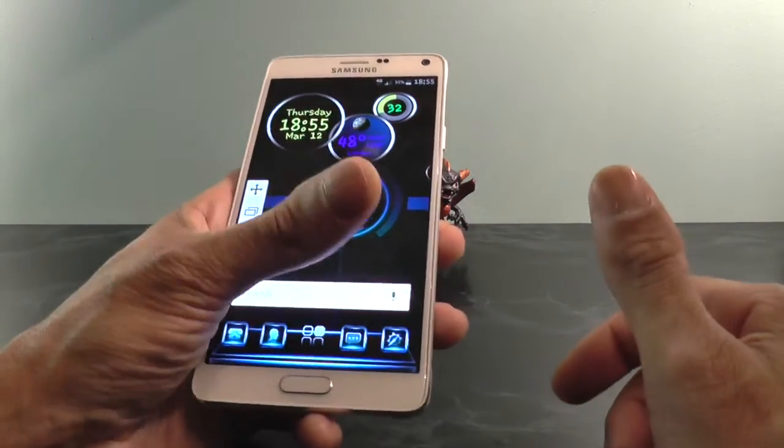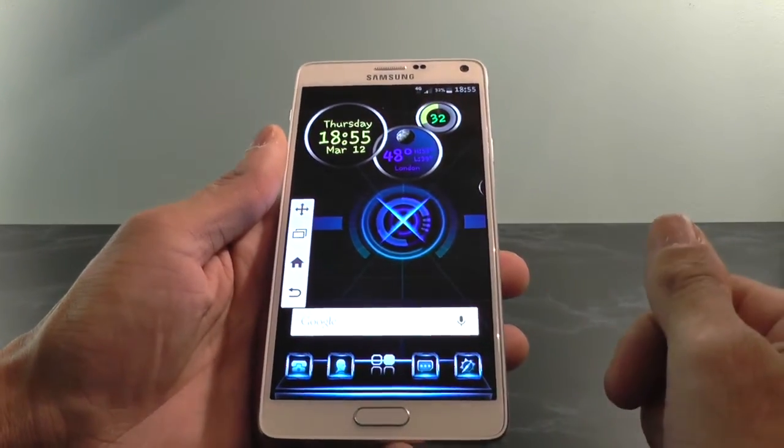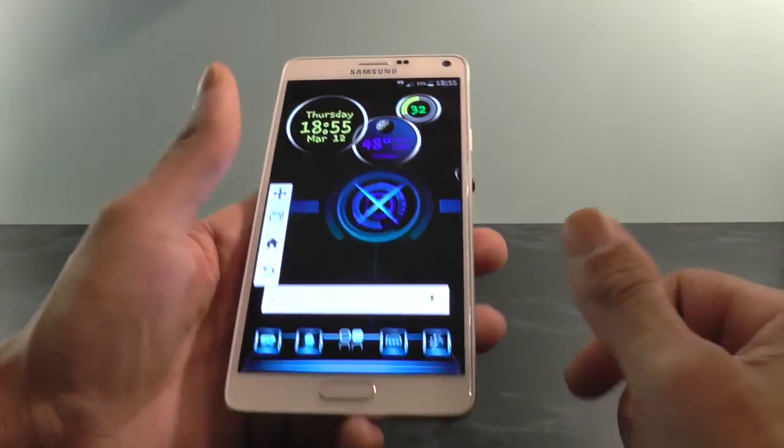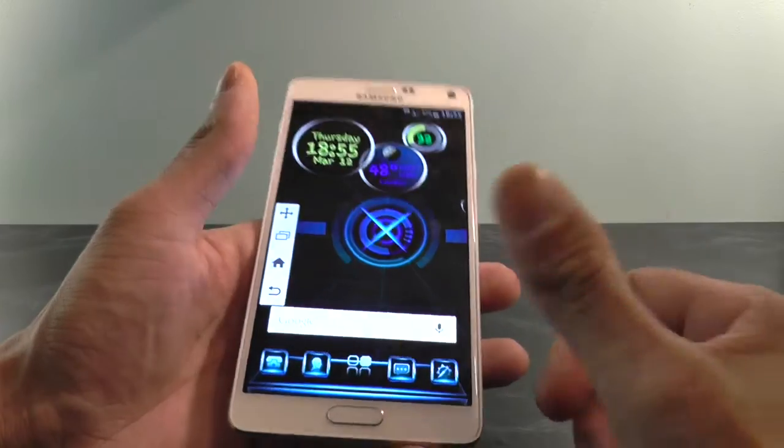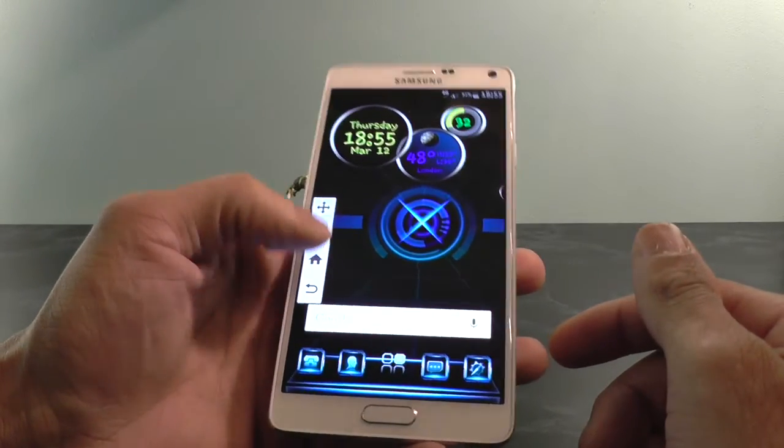I mean, I haven't got the biggest of hands, and I know I have heard people say that it's just not good for one-handed use, but to be honest, a phone this size, you're generally going to be using two hands, and I don't find it to be an issue.